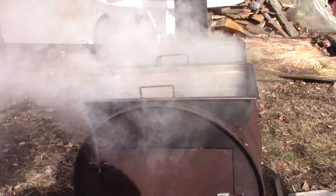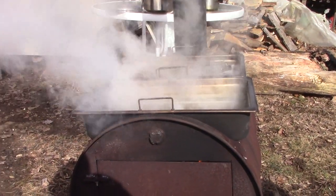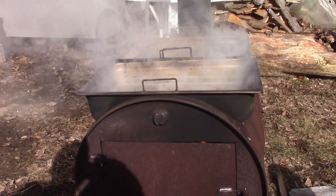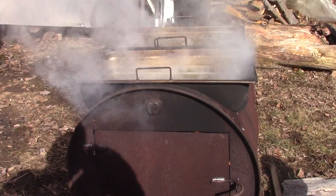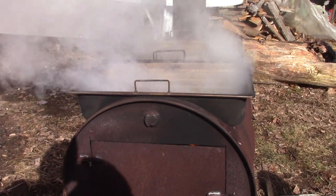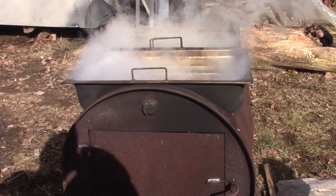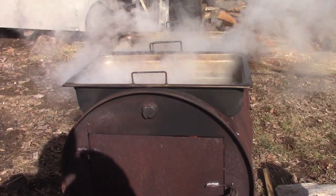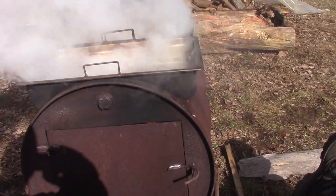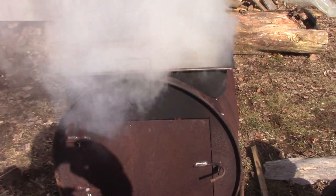As I'm watching this do its thing, even though I'm only maybe 10 gallons of sap in or something, I feel I've used a lot more wood than I did last year. What I think it may be is that the cinder block setup I had last year — even though the blocks fell apart after a year — the blocks were good insulators. They had that dead air space in the middle, those two holes of the cinder block. I think that contributed a lot of insulation. And here it's just a steel barrel. You could see the heat radiating off it. I'm quite warm right over here, so I think I'm losing a lot of heat through the sides.